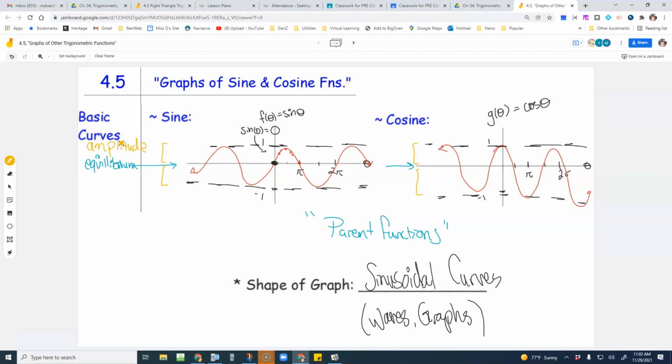The amplitude is how high from equilibrium, which is actually the exact same distance as how low. It's not a positive or a negative, it's just the distance from the equilibrium to the highest crest or to the lowest. There's the amplitude. If you amp it up, amplifiers.